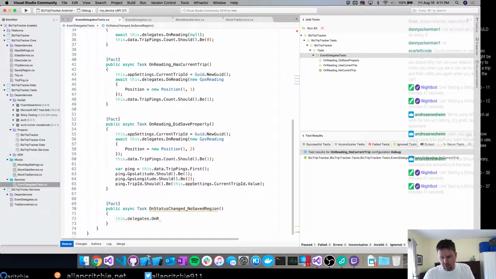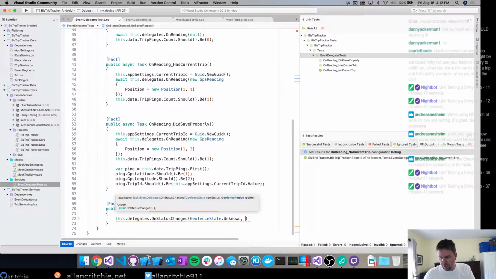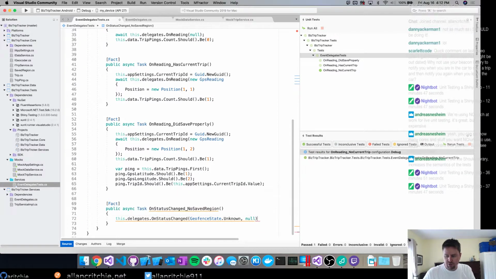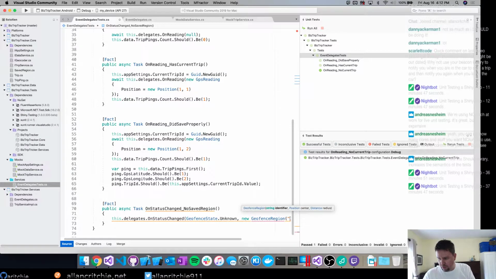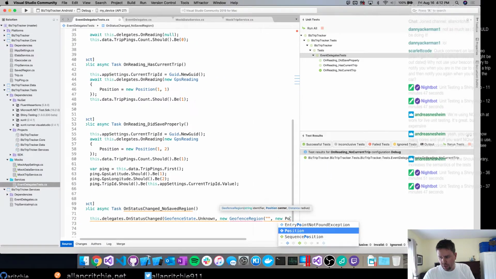Oh, not on reading, on status changed. On status changed, and who cares? Let's even give it something stupid. I'm not even gonna give it a geofence region. Oh no, I gotta give it a geofence region, otherwise it's really gonna implode. I've got to actually give it a GUID because it is going to try and parse a GUID.